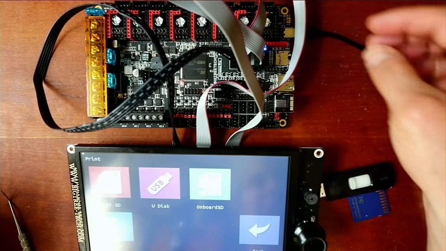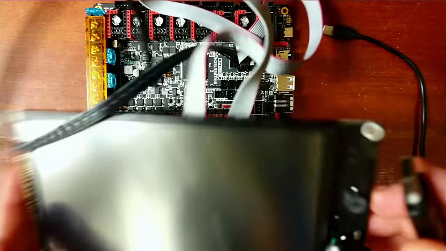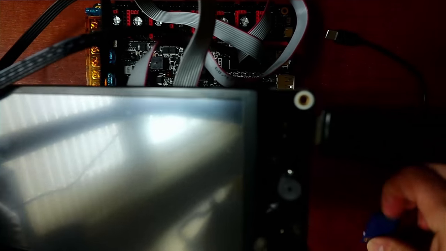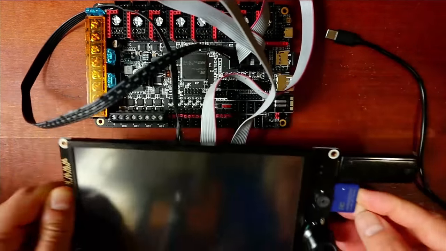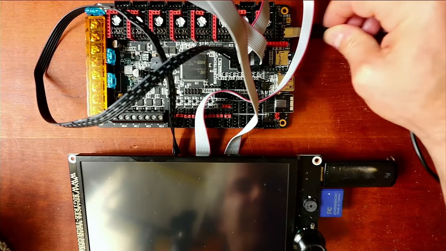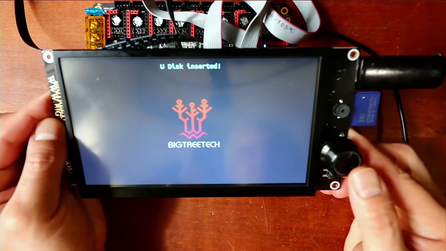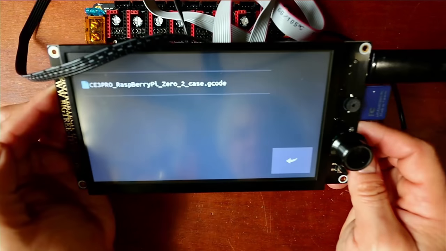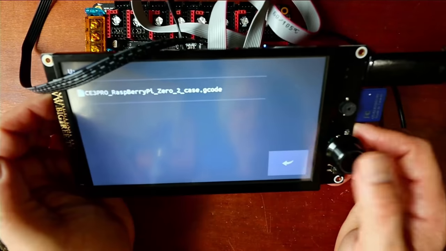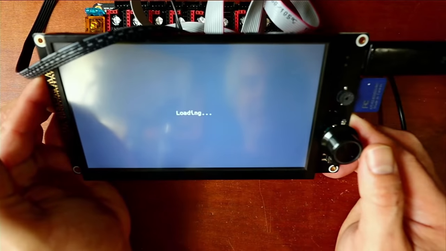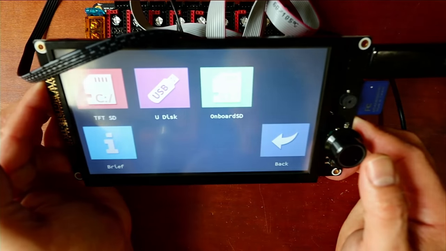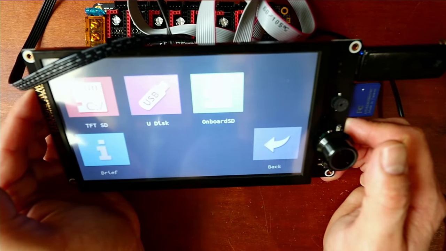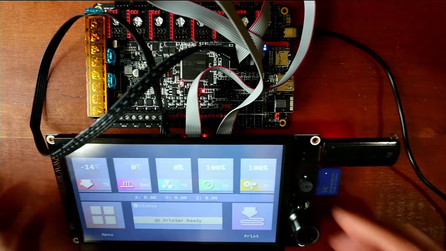So what we'll do now is we'll power this down for a second. We'll check to see if we can see it on the SD drive and this. So I'm going to power this back up and see if some of this is fixed. So I'll show you the fix for this in a second, but go to the printer. You now can see the TFT drive. That's good. You can see the UDisk drive and then the onboard SD. Apparently you can't see that one. Now sometimes it takes a second to get it working. So I'll show you where the fix is for that because you probably want to see that.